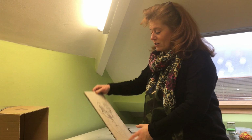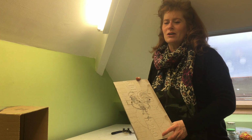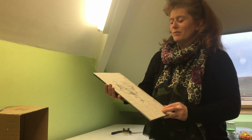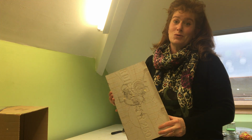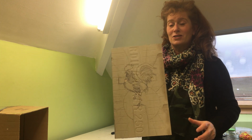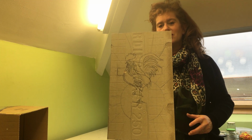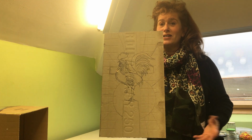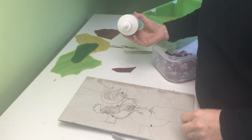I've just basically got this cockerel. He's actually quite small. This is going to be quite small and fiddly compared with what I normally do. So we'll see how it goes. I would rather it was bigger, but I've drawn it and it's worked quite nicely, so I don't want to do it again and fail. So that's my cockerel. He's standing on a post and the sun is rising and he's heralding the dawn with his cock-a-doodle-doo.